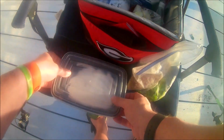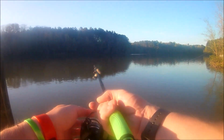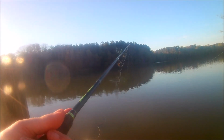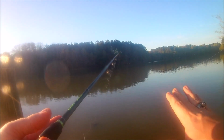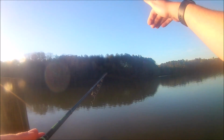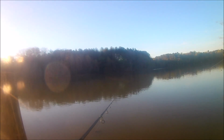So now what I'm going to do is tie on a tortilla shell, okay? This is what I'm thinking. You guys, this should be really interesting to see. Ideally, I want to let it sink to the bottom, and as it sinks, count how long it takes, so you can get an idea of how deep it is.